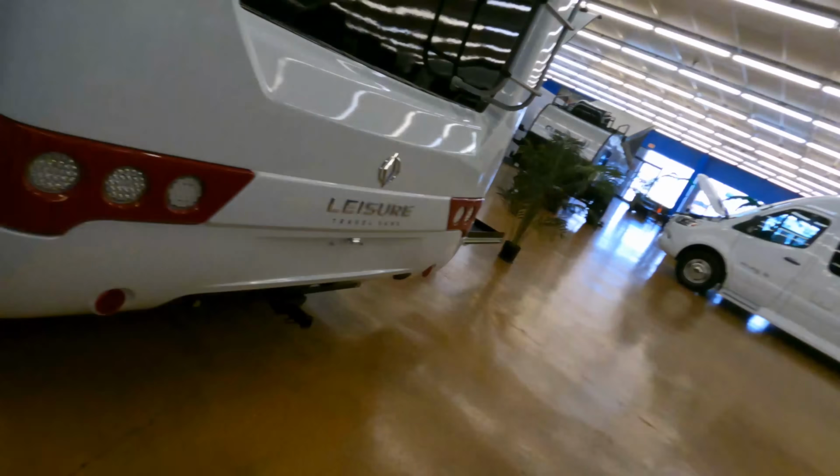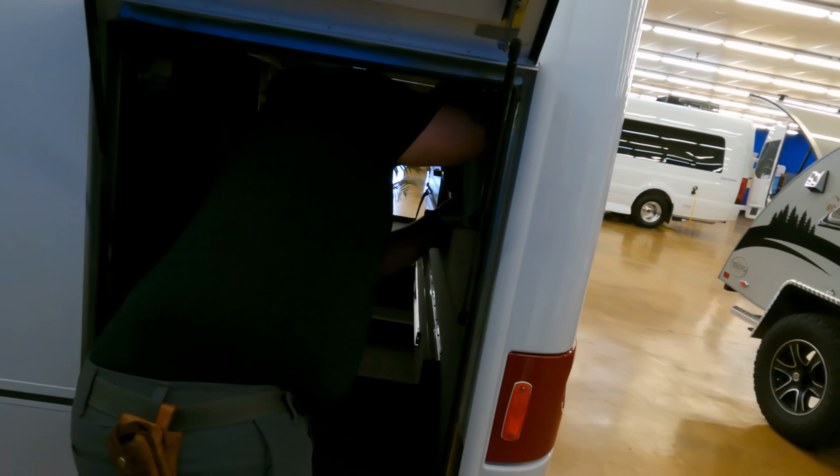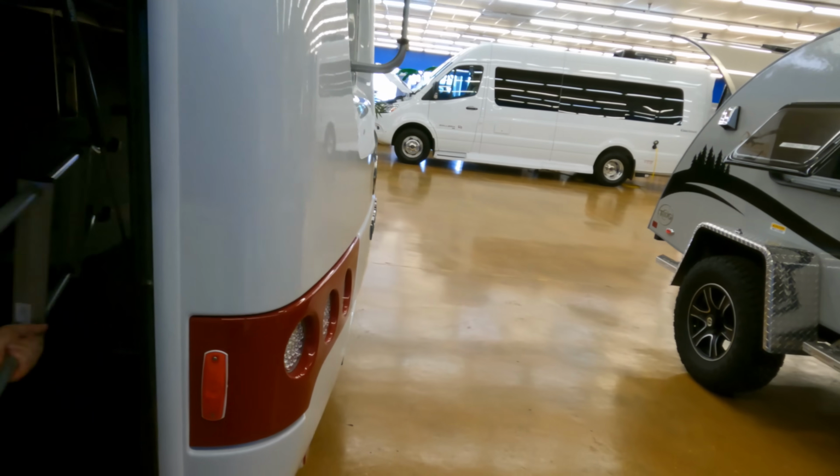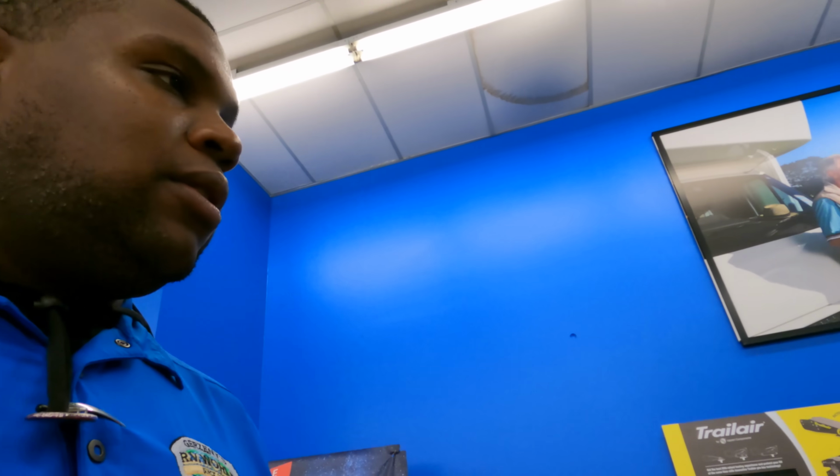If your person says, hey, we're not going to be anywhere that needs the solar or is going to use it, you don't have to. But it's good to know that you have that option there. And as you see, he's loading that ladder back in. It's nice and easy, everything has a place. Things aren't banging around while you're going down the road and you're not trying to figure out what you're going to do.